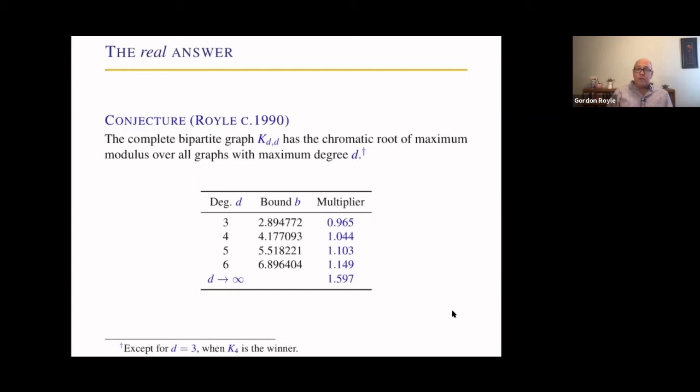We know the chromatic polynomial of the complete bipartite graph, and Alan Sokal and Jesus Salas have calculated its limiting behavior. And the answer is, in fact, that the number 7.96 should be replaced by 1.597. But I've known this for 30 years, and I've presented it in probably 10 talks in different locations around the world, and nobody has been able to prove it. So the pressure's on you guys now.